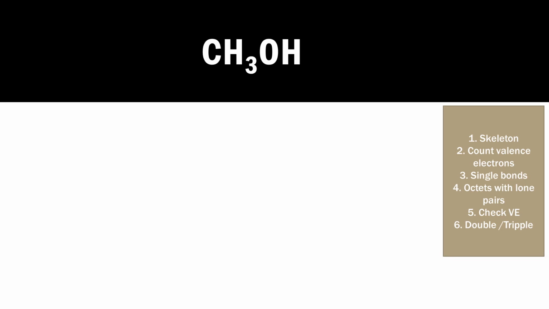This time methanol. How do you write methanol? Methanol, CH3OH. Before that, I think it's better if we go this way. Now what are the components or ingredients? We need carbon, 3 hydrogens, and O and H. Okay, so this is the skeleton.